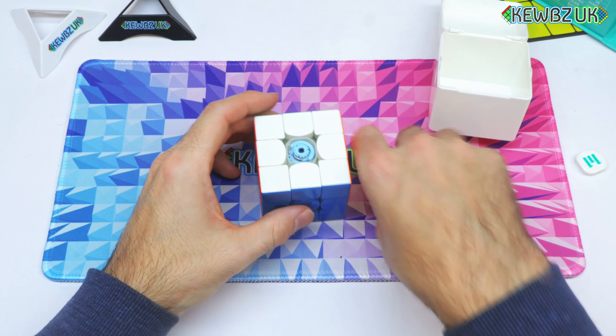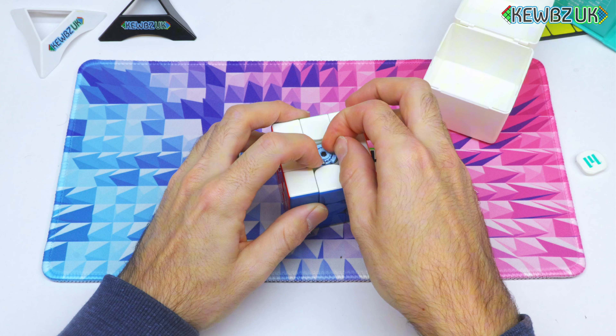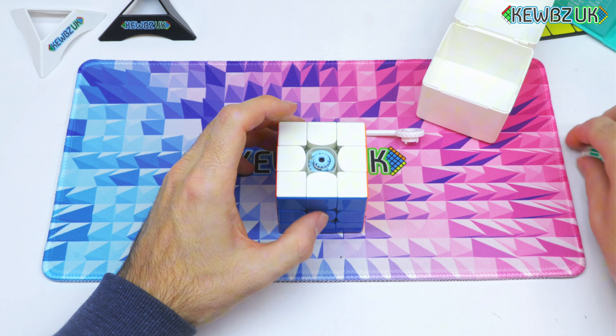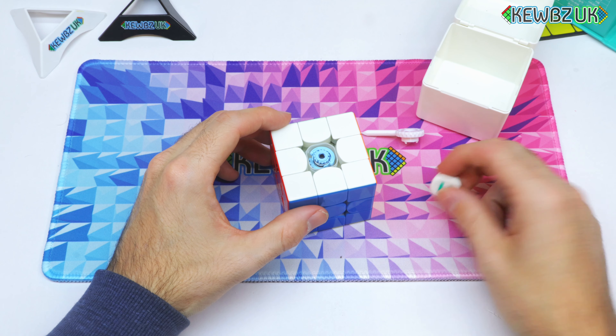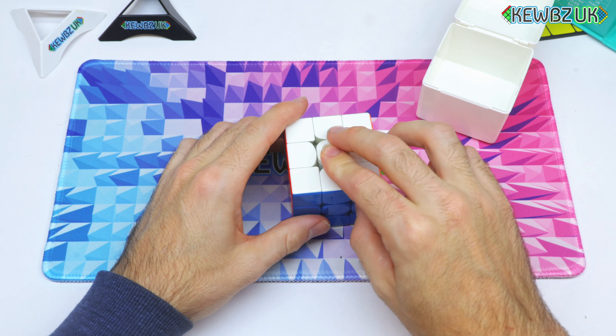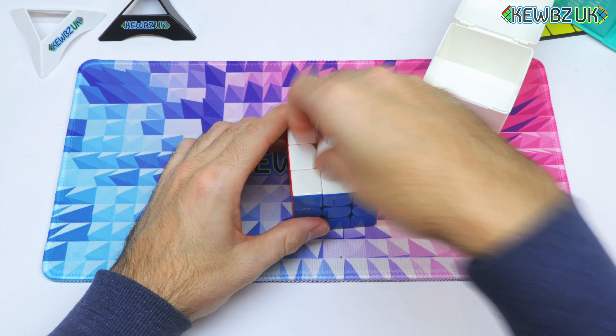I don't know what way it goes, but I'm assuming this pulls out — yeah, that pulls out — and that turns. Okay, it only turns to the right, and I'm assuming we use this to adjust that center part. Be really careful when you use this because if you only want to turn it one notch, that's almost impossible — there's no resistance, so you skip like two or three teeth instantly. It's probably easier just to use your finger. I'm going to coin this thing the 'bubble blower.' We haven't got a blank center cap, which is a shame.